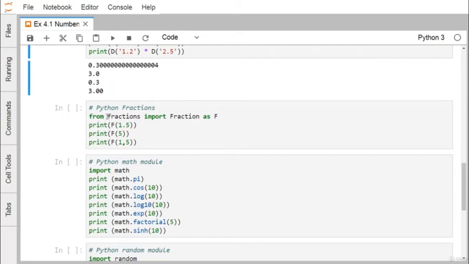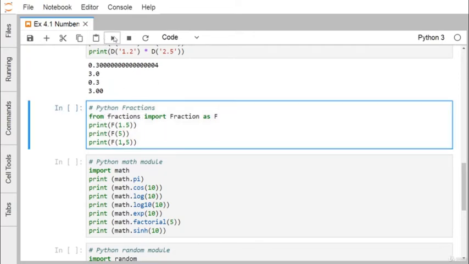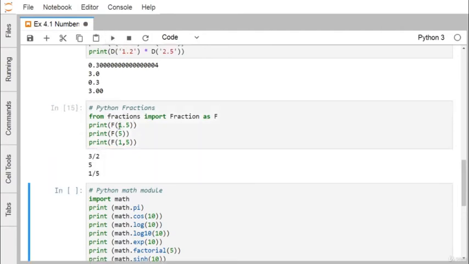You see that from fractions, import Fraction as F, and this is the respective module we are executing here. You can find that 1.5 can be expressed in terms of 3 by 2, and this 3 is nothing but one integer numerator, and 2 is nothing but another integer which has been placed as the denominator.